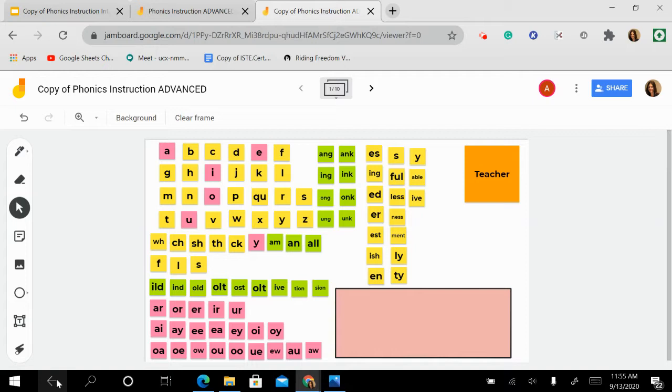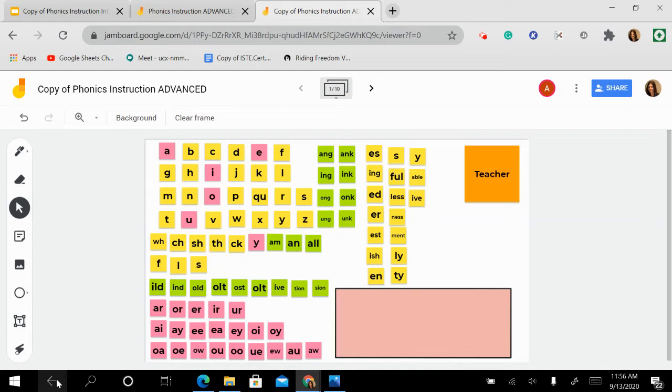So on this board, there are many tiles. You know from using boards with tiles that it can get very, very crowded. I do like the features in Jamboard, especially the undo, so that tiles go back to their original place without them getting lost or getting put into the wrong spot. So I think that's very convenient for teachers and students.